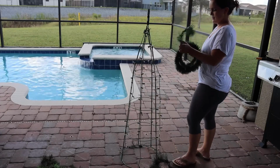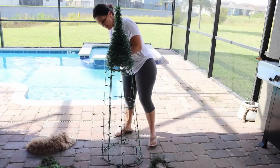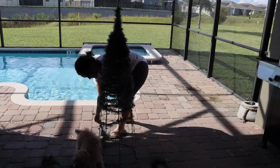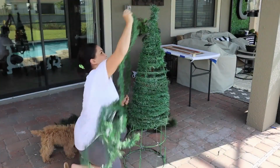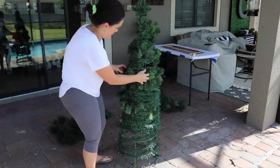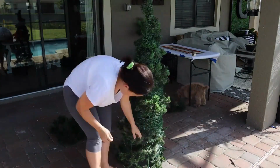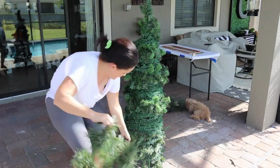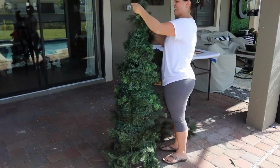So all we're going to do is I took it outside and I started wrapping it like crazy in some Dollar Tree garland. It's very cheap. Well, it's a dollar. And I just kept going around and I realized how fast it was eating up the garland. So I went back and stretched it out a little bit better. I used up what I had and then I continued on with several other kinds of garlands that I had. Some of them were the $3 garland from Walmart. It's a little bit thicker and bulkier than the Dollar Tree stuff. And then I got a couple of really nice garlands that were maybe like $7 from Walmart. So it was an assortment of those three garlands.